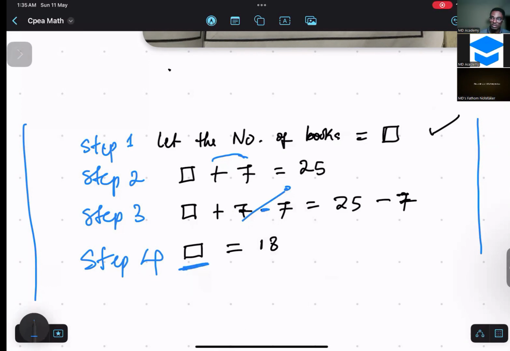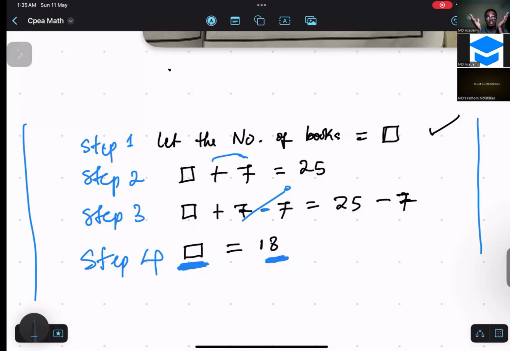When you're solving for an unknown or a box, something you don't know but you wish to know, the goal is to leave the box or isolate the box alone. That is, stay alone in one side of the equation, either the left or the right. Most persons like to leave it on the left. All right. So that whatever is on the right, whether or not it's a number or a list of numbers, would be equal to that box.